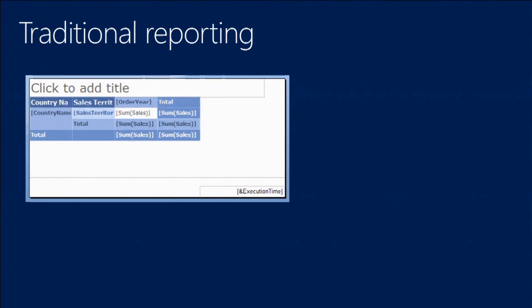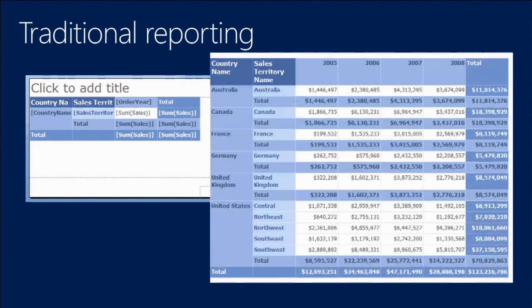You're building a layout template that binds to that data. And when you run the report and you execute the report and you bind that layout template to the data that you get back from the queries, you spit out pages of a document. So that's what it is. It's data-driven document generation. So because here you're seeing the template, to actually see what your end users are going to see, you have to run it in preview mode. And then you'll see what your end users are actually going to see when they run the report.